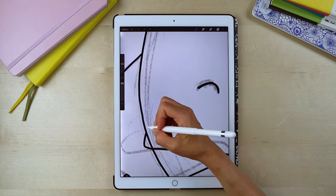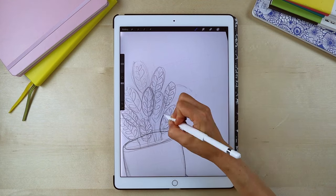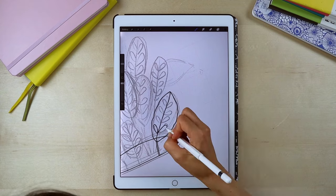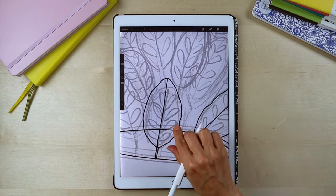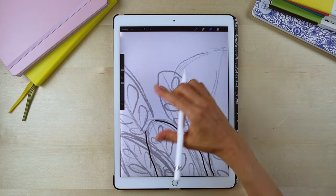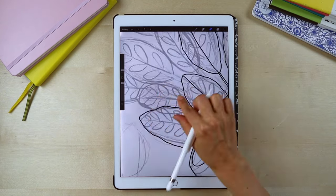Also, this is the time I took to just add those extra details that make your drawing unique. I liked the way that the leaves on my plant are a little wavy around the outline of the leaves, so I wanted to add those in there. Yeah, and so I'll meet you at the end of outlining.